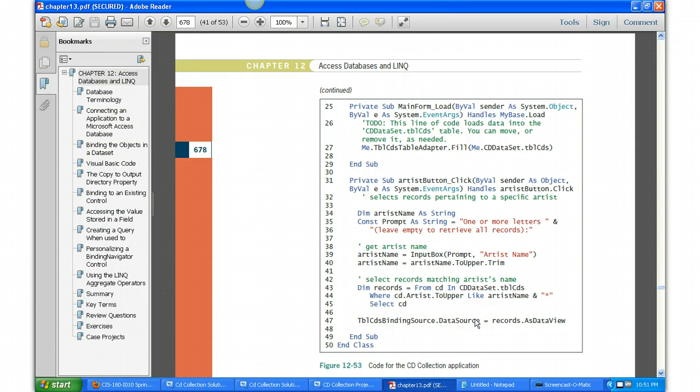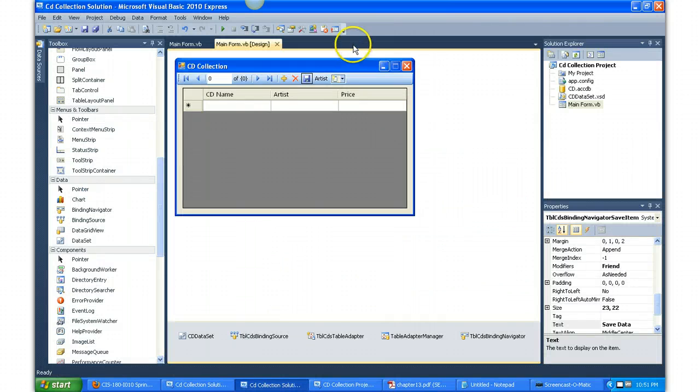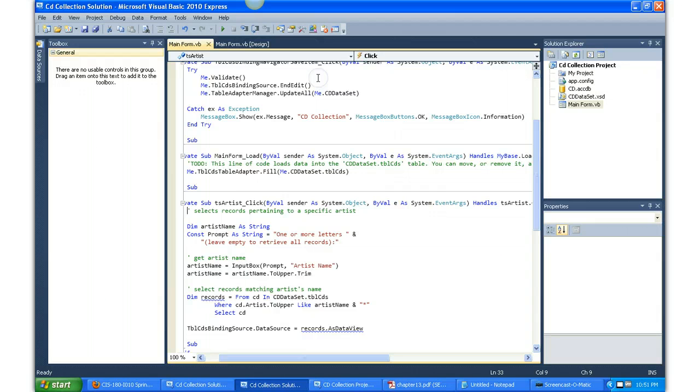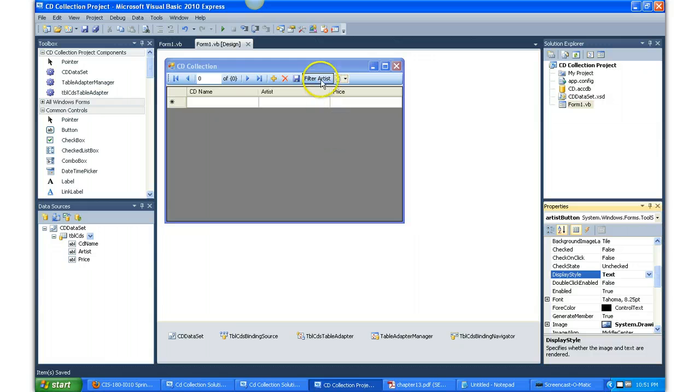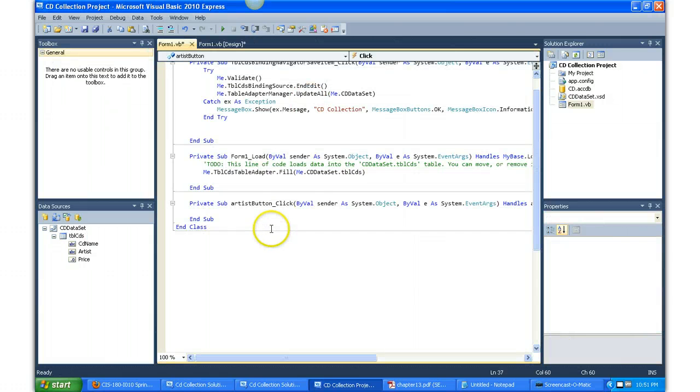Then on the table data source, it's going to plug it into that records data view. So code on this one, and when you put it in there, it's going to have a squiggly line in here on purpose, and I'll tell you why in a second. Let me go ahead and put mine in.